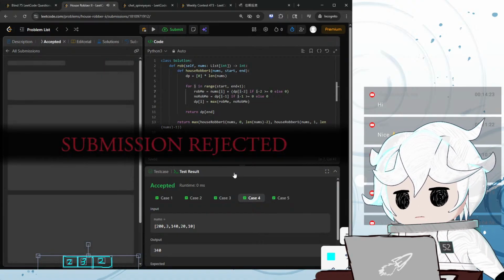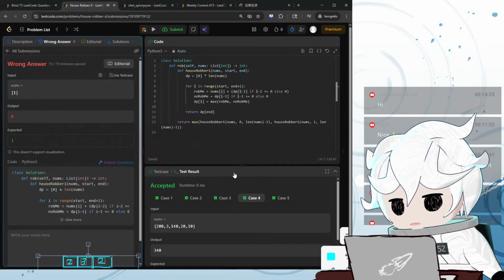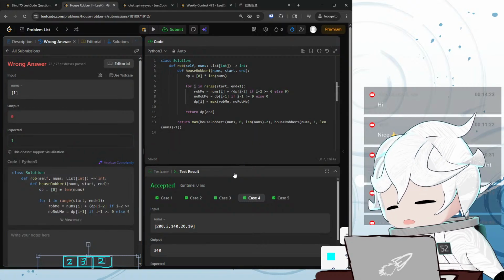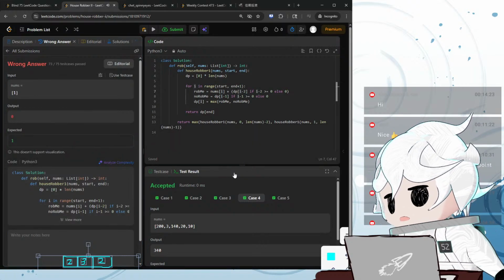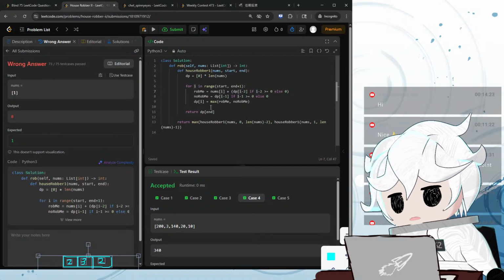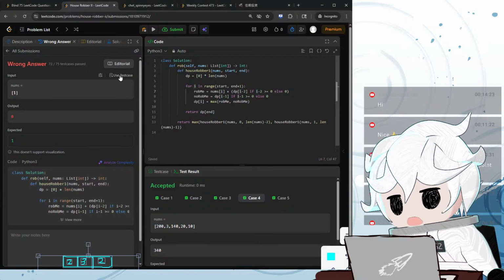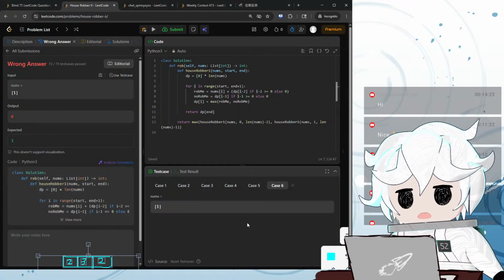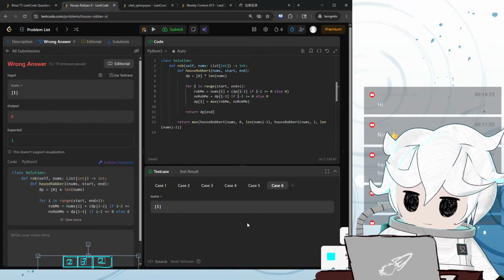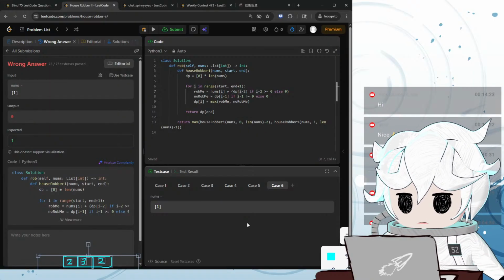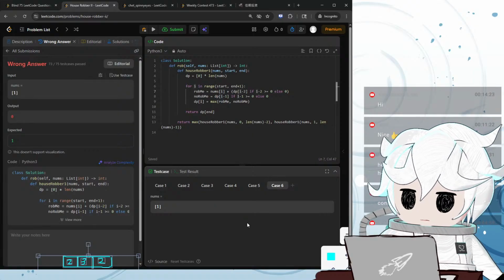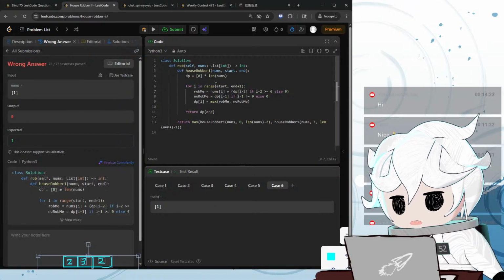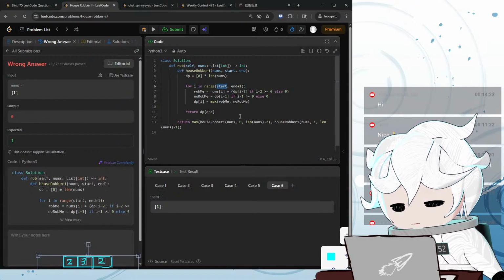No, why? Okay, nums is 1. Output is 0. Well, we're so close. 73 of 75. Use the test case. Okay, why? Surely we would start at the start, right?